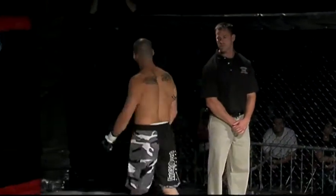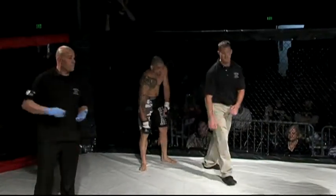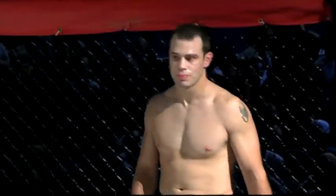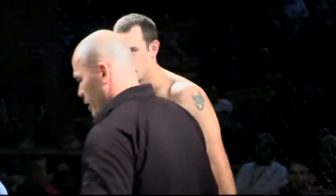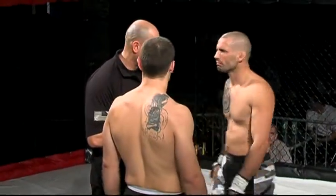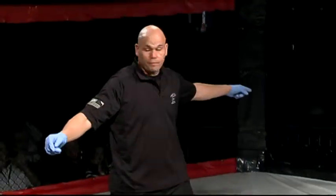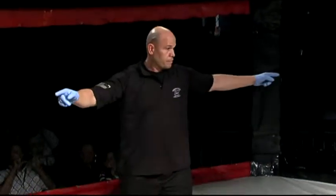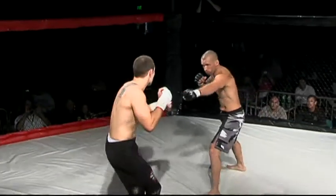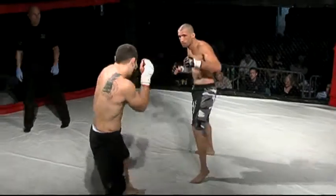And so a great matchup coming in tonight. John Heath taking on JT Taylor. Heath fighting out of Curtis Crawford's gym, and Taylor coming in for the Desert Dogs. This is our second fight in our pro main event. Taylor fighting in the black and urban camo shorts, and Heath coming in the all-black shorts, a 170-pound pro fight.